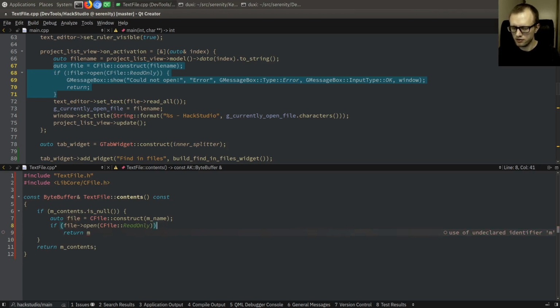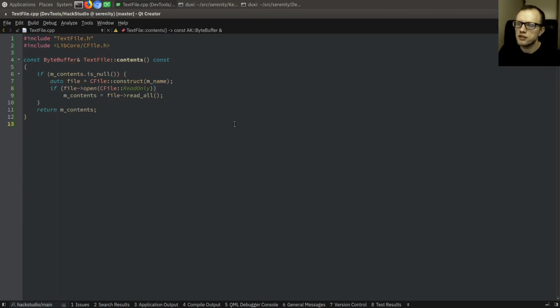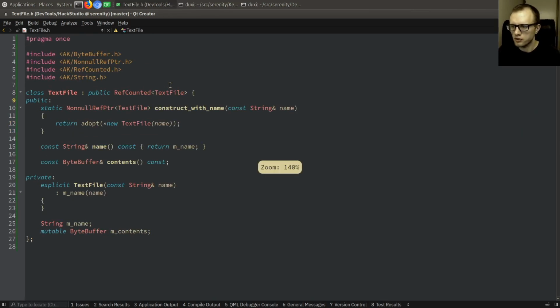So we'll just, if the file open succeeds, then contents is file read all. Okay. So this will work for now. It's definitely not the most beautiful or efficient implementation, because if you find in files, we will load all of the files, but it'll get us forward.